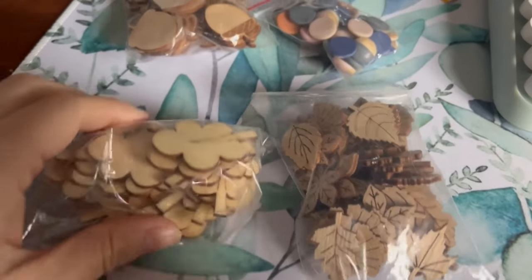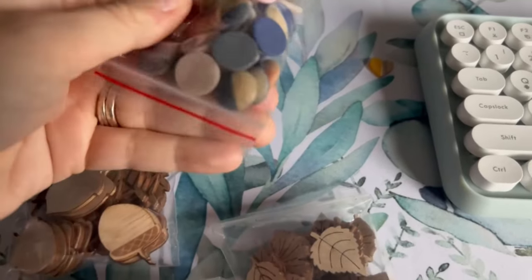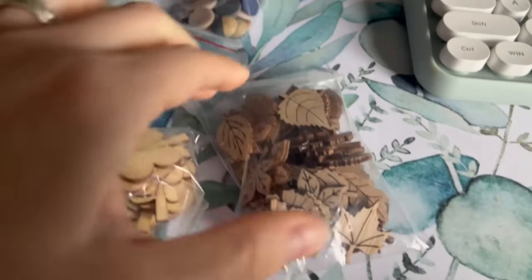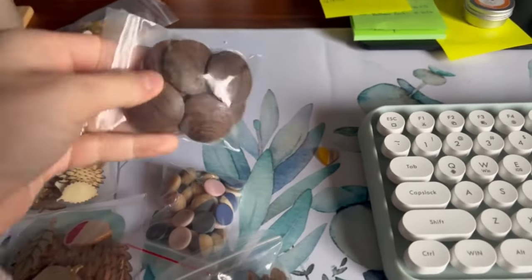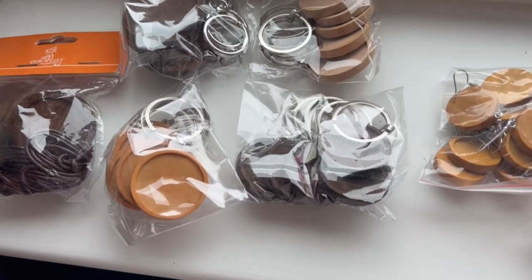So these are new ones that have come, and I just think they're really nice that they're nature themed, and these are similar but more domed and in more muted colours. These are my favourite though, so I think these will be really good as needle minders. Again, there's quite a lot here, so I think I'll just put a few on. And then these are the other things that have come.